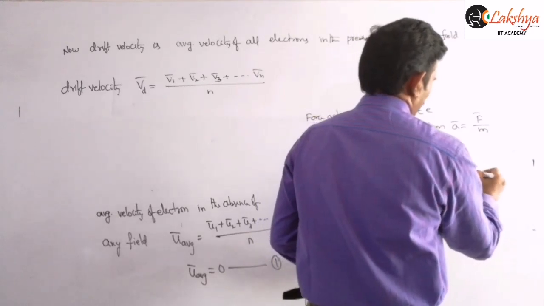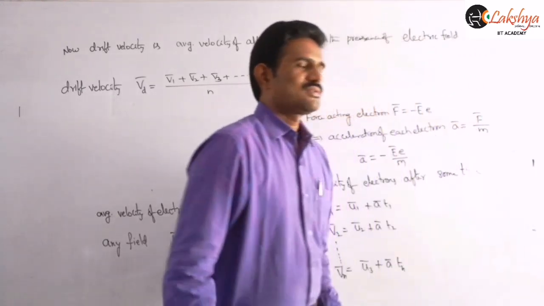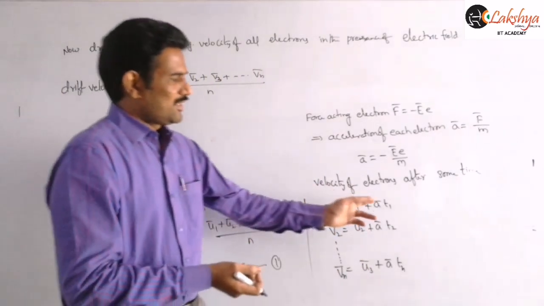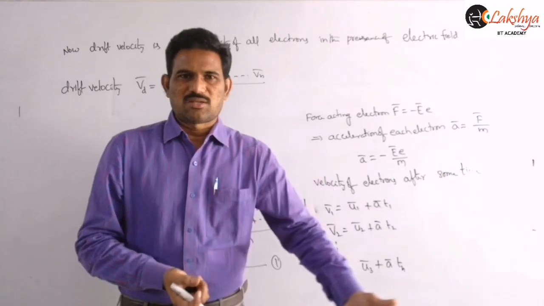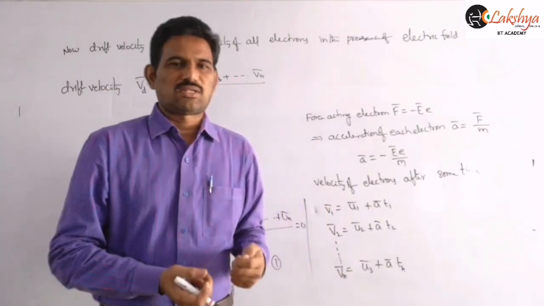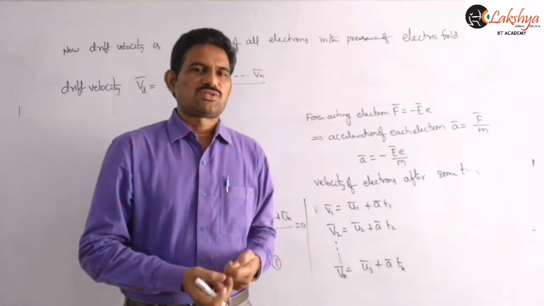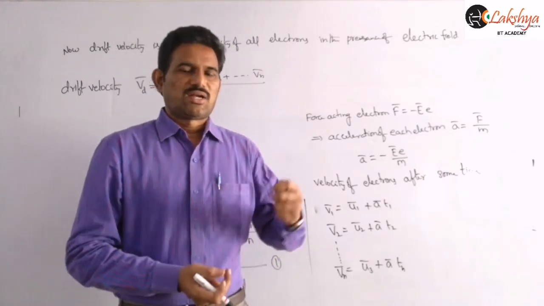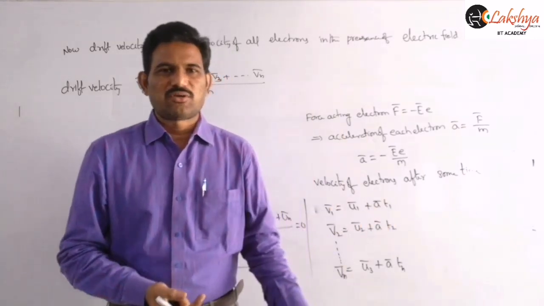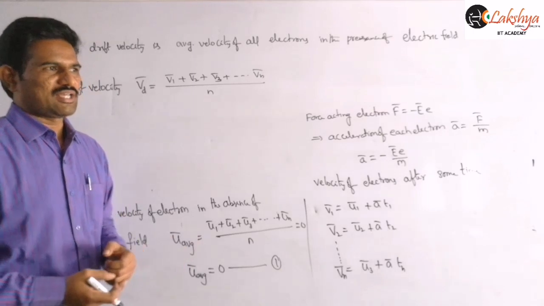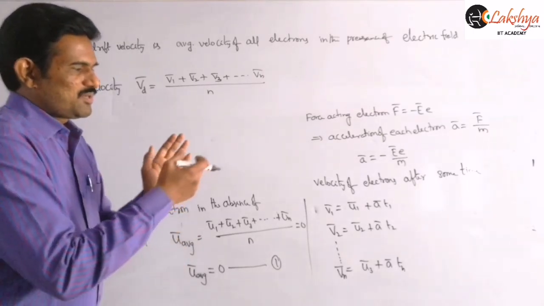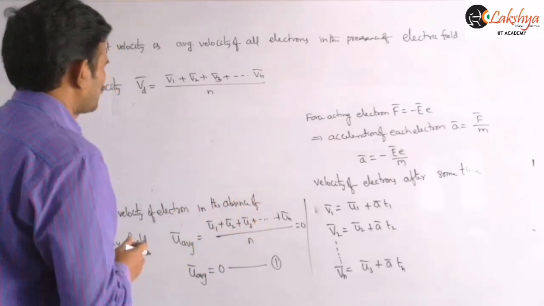After some time, in the sense between the two successive collisions for that particular electron. This time is different for different electrons again. So one electron may take, suppose, 0.001 second for one collision to the next collision, and another electron may take 0.004 or another electron may take 0.5, like that. Different electrons may take different time intervals for the next collision. And so between the two successive collisions we are writing like this.